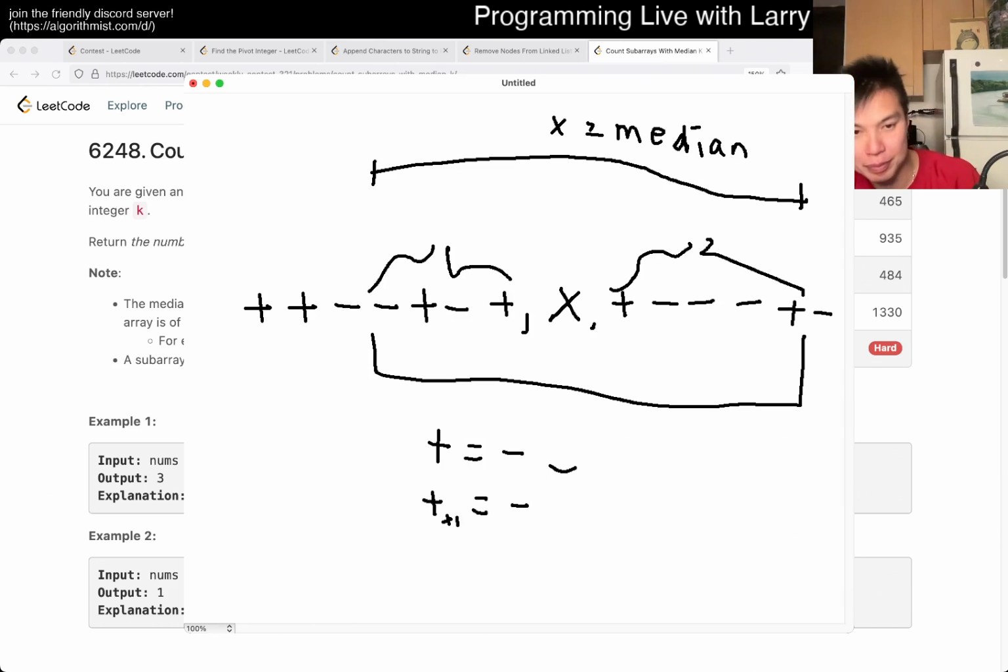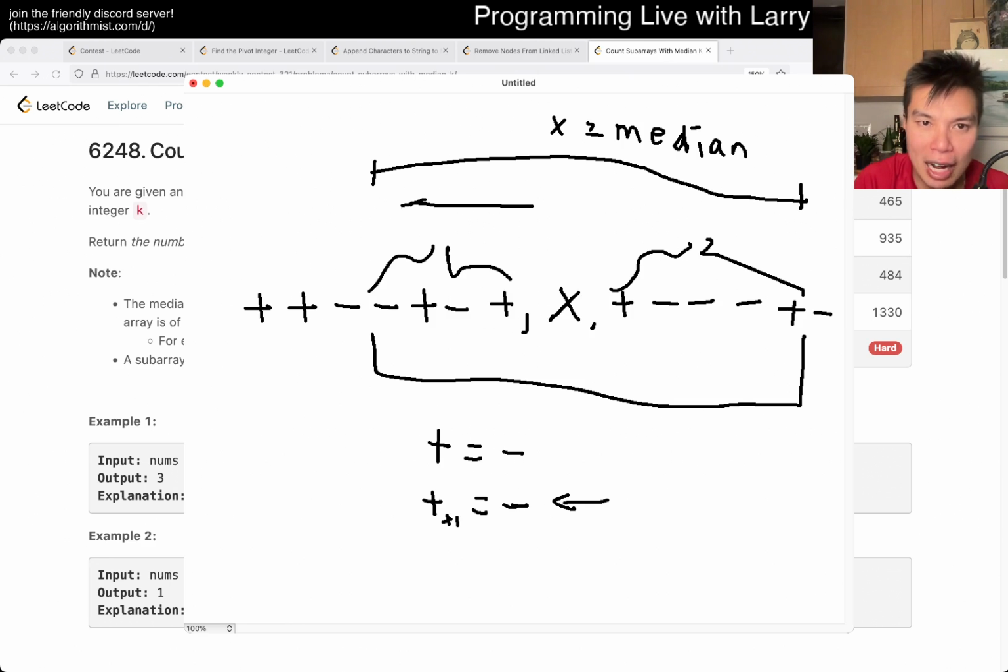And this is of course the case where you have even number length on the subarray, right? So once you reduce it to that, it becomes a little bit easier if you think about that. And of course, you have to do the prefix suffix thing going from the x outwards, right?